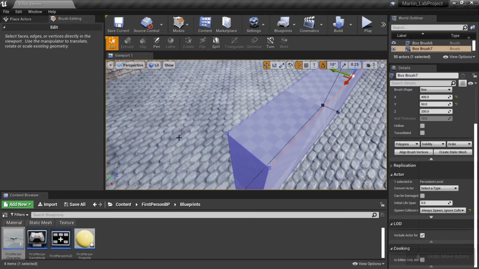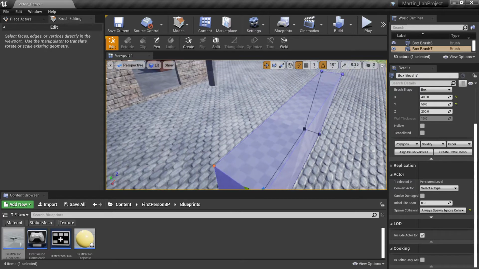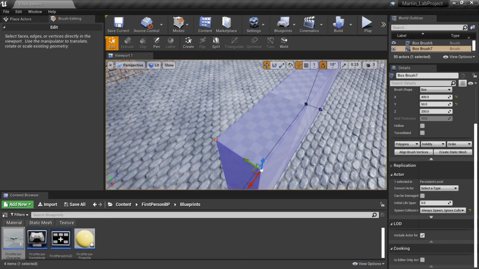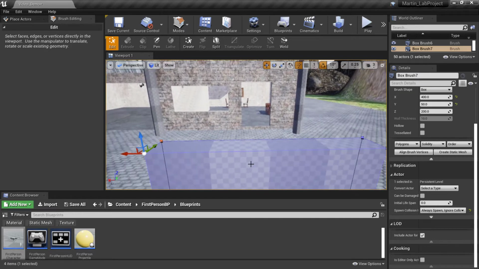The other thing we can also do is select multiple vertices, which is what I'm going to do now. I know that this one is being held because what I did to get this was hit Control on the other side. I selected one, then came over here, held Control and selected the other one. I know the other one is still selected because it's red, whereas all the other ones are still a bluish color. With those two vertices selected, I'm going to pull them over to the middle.